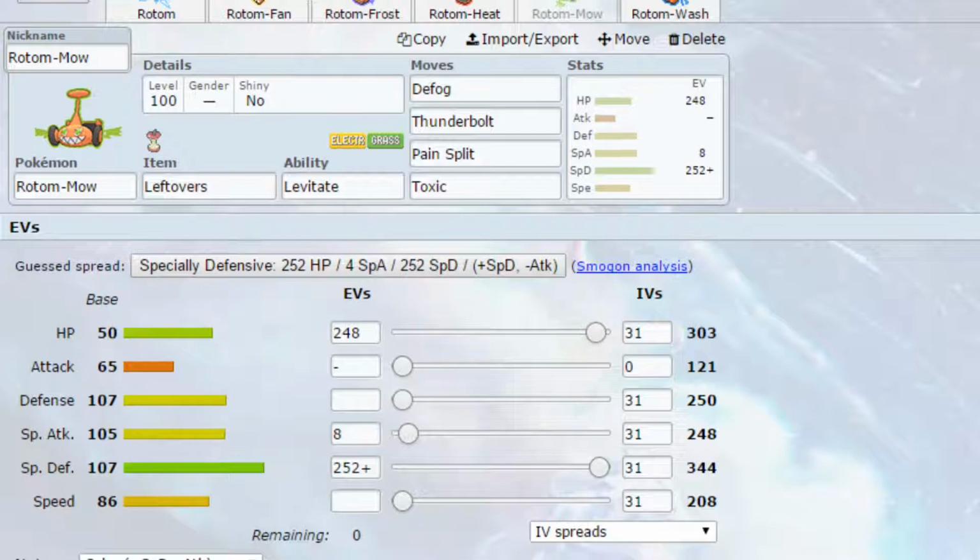Now, Defog is really nice on Rotom Mow because it's not going to be affected that much by any of the hazards that might be set up, because it's not hitting the floor, and it's not weak to rock types. I think it's neutral on rock types, so it wouldn't be taking that much. I think it's like 12% of its health.